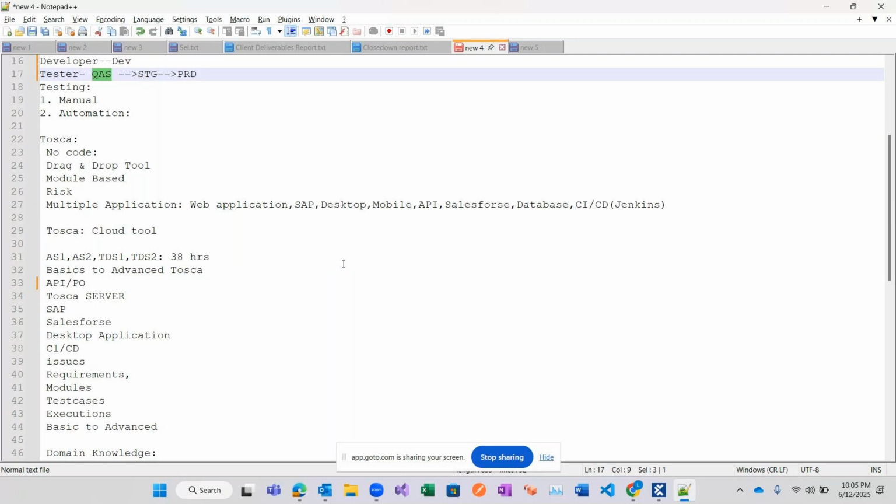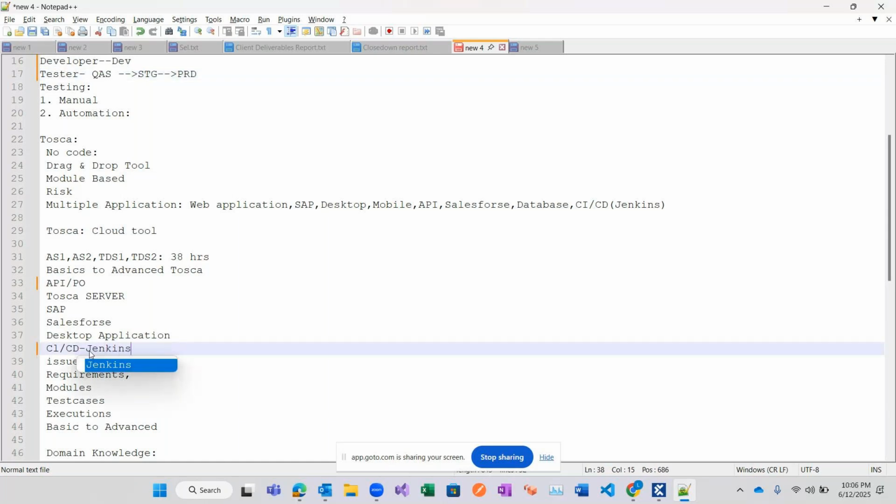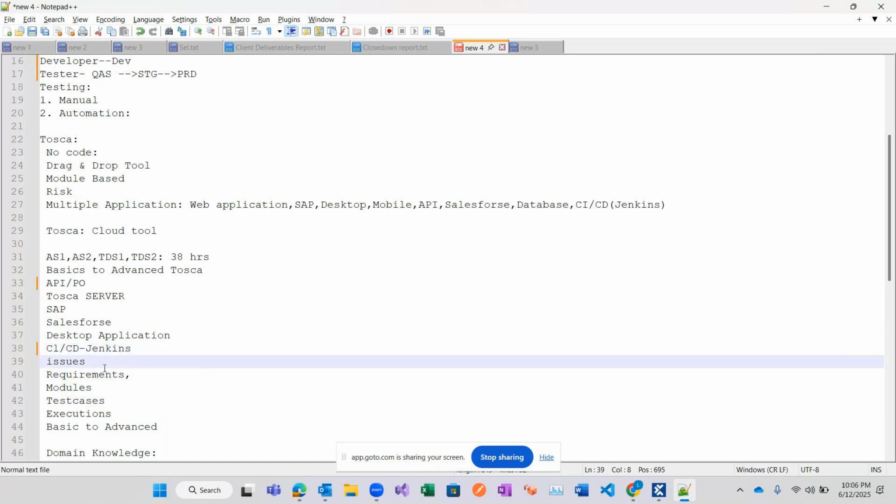You can easily maintain the server data, work with SAP applications, Salesforce, desktop applications, and CI/CD, continuous integration and continuous deployment, with Jenkins. You can also raise defects from here.